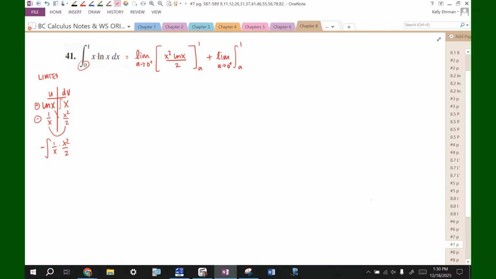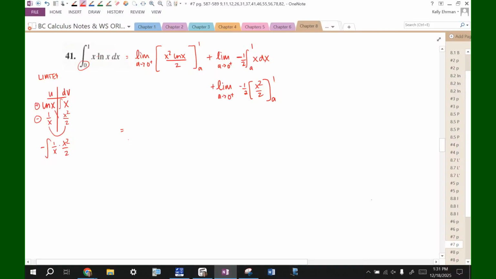So instead of adding to that, I'm going to do this. I'm going to put the negative out there. The negative 1/2, and then x squared over x is just x dx. So you just do one round of the tabular method, and even though that doesn't get rid of all of your integrals, the integral you're left with should be something that you know how to integrate. All right, so before I evaluate over here, this becomes x squared over 2.